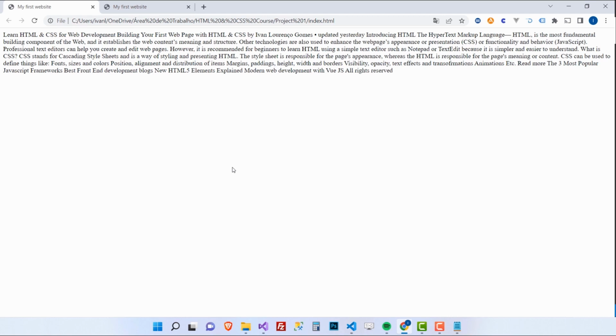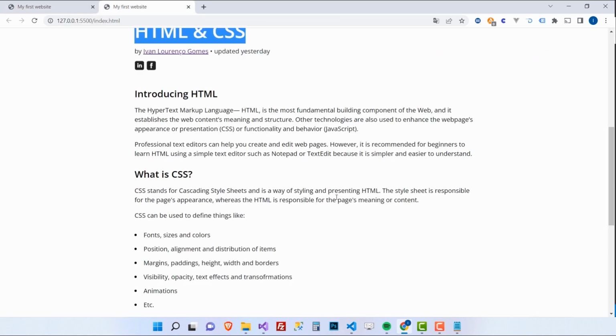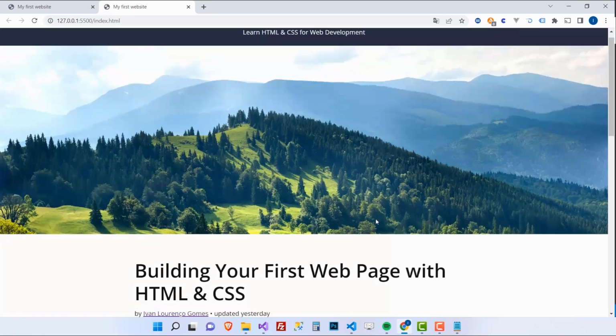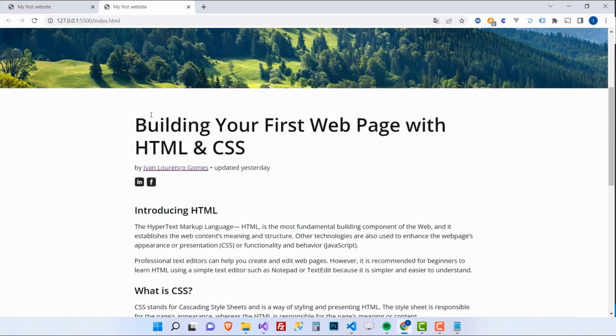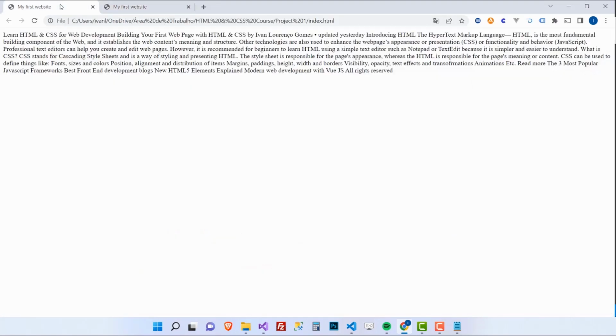So there are a few rules we need to follow to tell the browser when we want to break lines, how we want to structure the content of our web page, and also how we want to style each of the elements. Because if we go back here, we can see that we have different font sizes, background colors. So the way we are going to style all these things is by starting with the correct HTML elements. And this is what we're going to do in the next video.